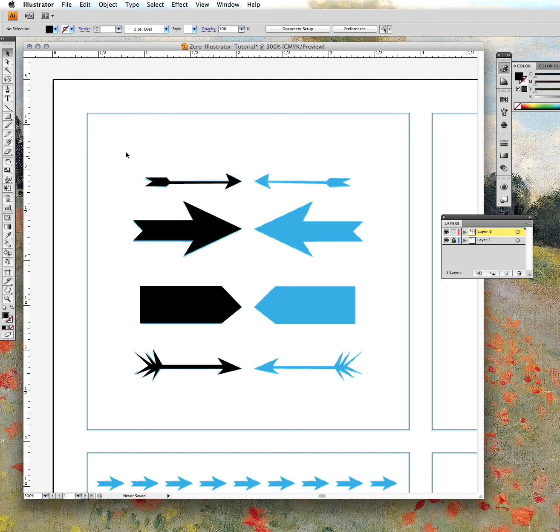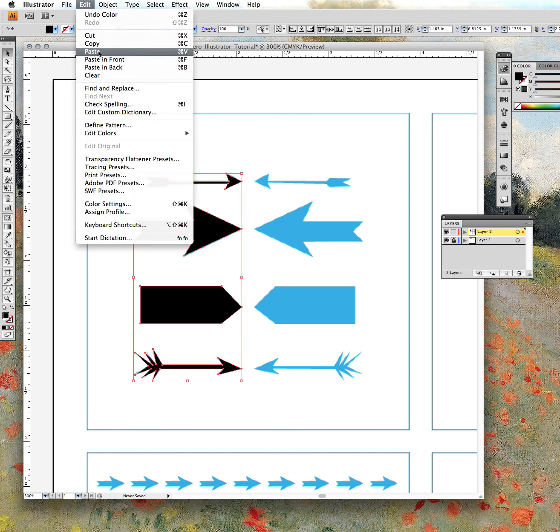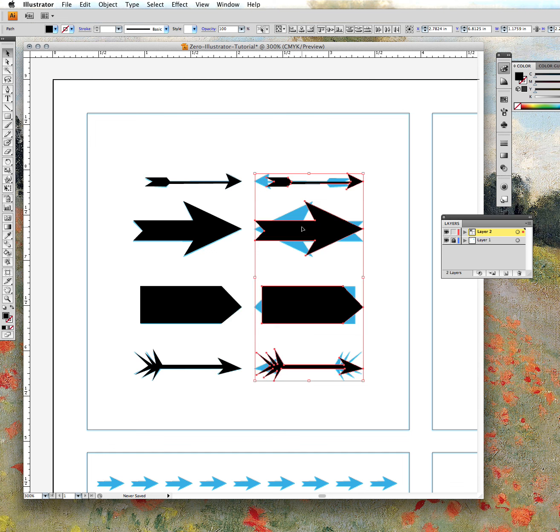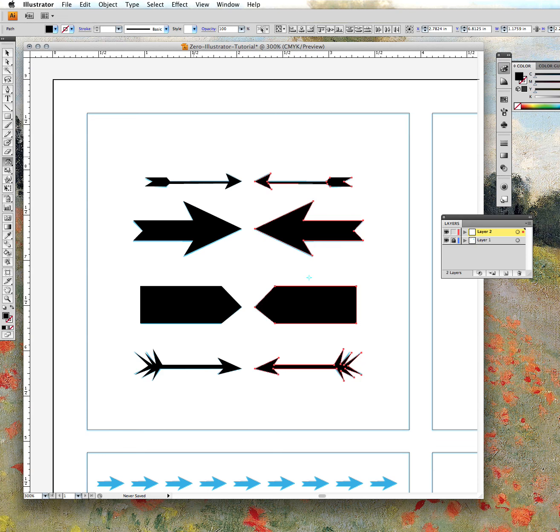Great. Now what I can do is select those again, deselect my outer box. I'm going to copy those, and I'm going to paste them. I'm going to drag these over to about where I think they need to be, and I'm going to find my reflect tool, which is hiding here behind my rotate tool. So I clicked on that, held down, and I found my reflect tool. I want these to reflect exactly straight, so I'm holding down my shift key, and I'm clicking and dragging these to the left so that they flipped. Now I have a mirrored image.